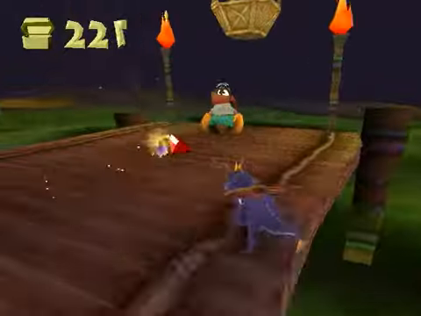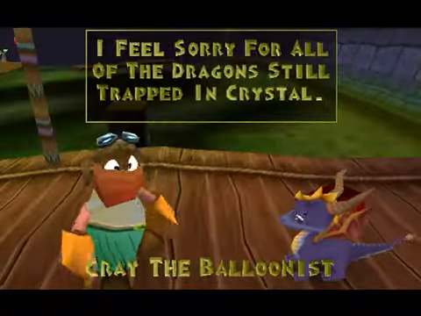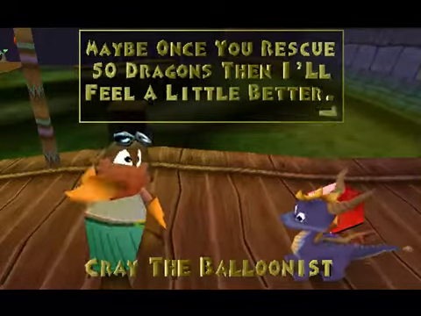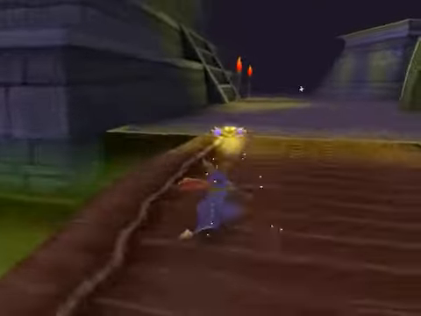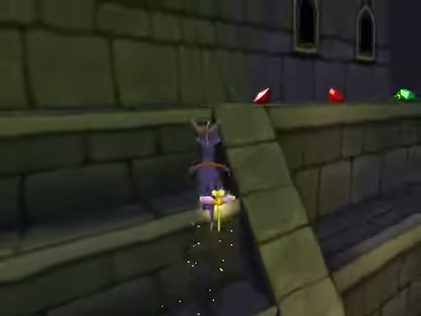Alright, here's this one. Cray the Balloonist. I feel sorry for all of the dragons still trapped in crystal. Maybe once you rescue 50 dragons, then I'll feel a little better. Okay, so it won't take us to the next world until we have two more dragons. So yeah, I'll have to deal with that.